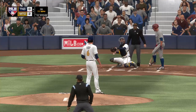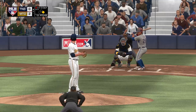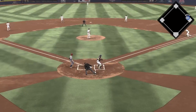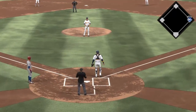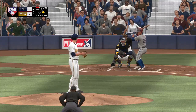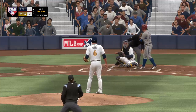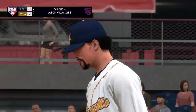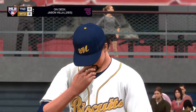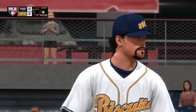Here's a curveball that runs outside. It's ball 1. A runner at first with no outs here. Pitch out. Nothing doing. Too tight with that one. 3-0. This inning hasn't started ideally for him on the mound, but here on 3-0, you have to have the mentality that you're only a strike and or a ground ball double play away from getting back on track.